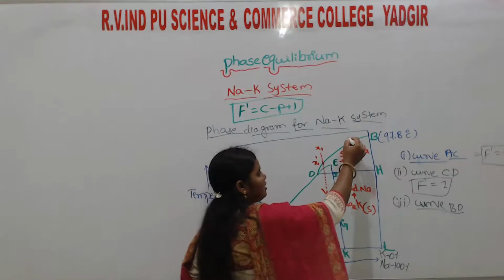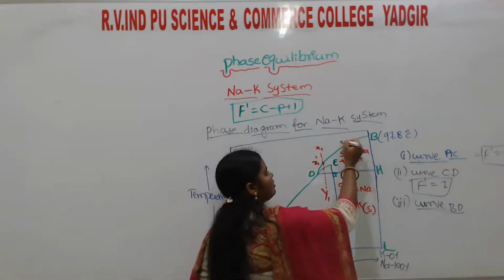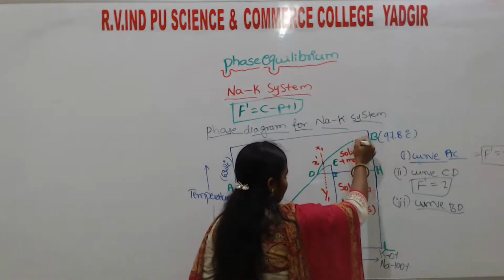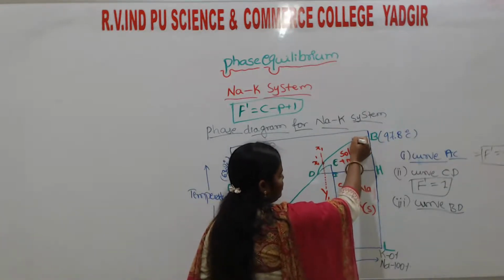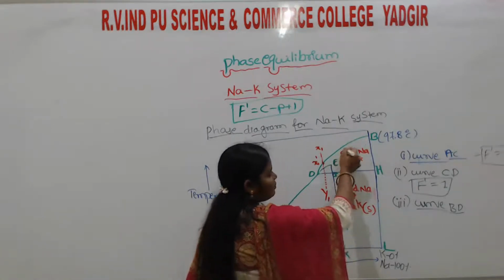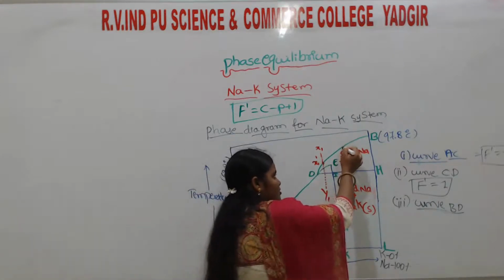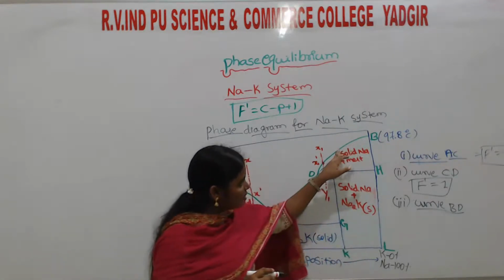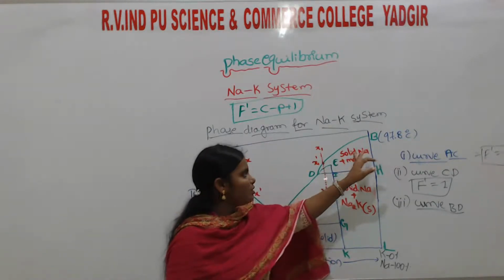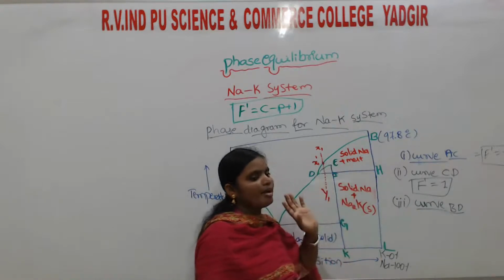The freezing in a peritectic system, using the peritectic method here. The point is decreasing gradually. You take a point here and it decreases gradually. The freezing takes place here. When it reaches this curve, solid sodium starts separating out in the presence of melt.